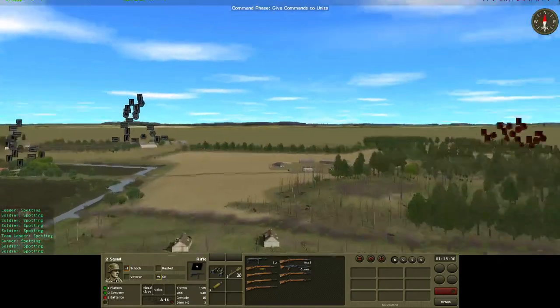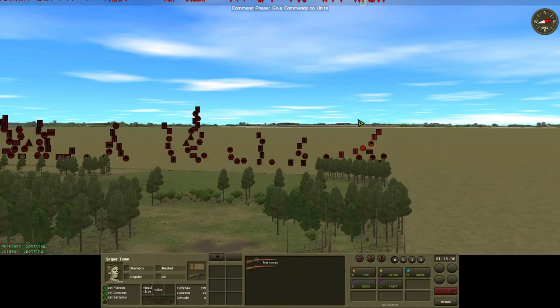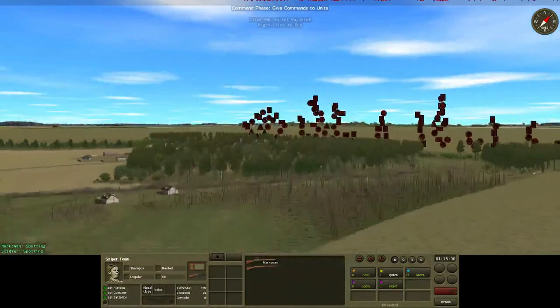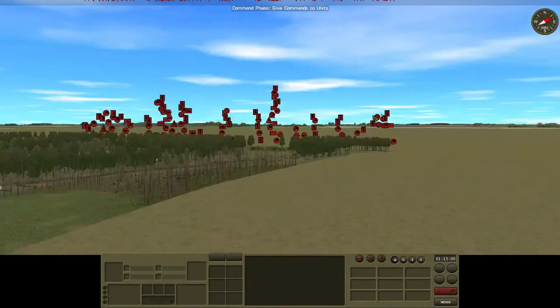What I'm going to do actually is I'm going to scamper. So what I would have done normally is I would have scampered up a Russian team up here. Right, so I'm going to scamper you guys up to there. Come here.